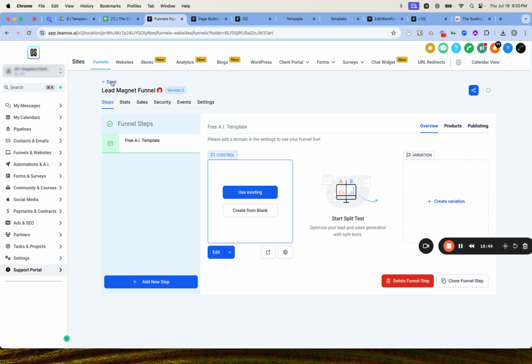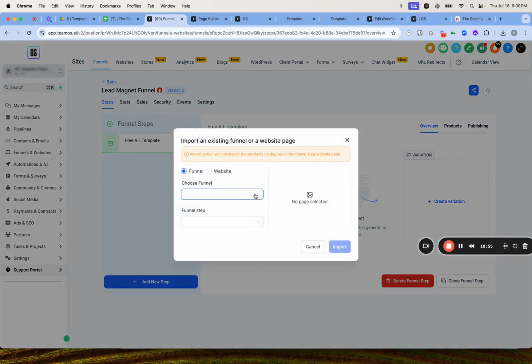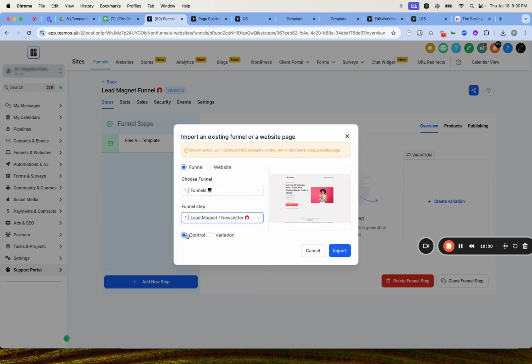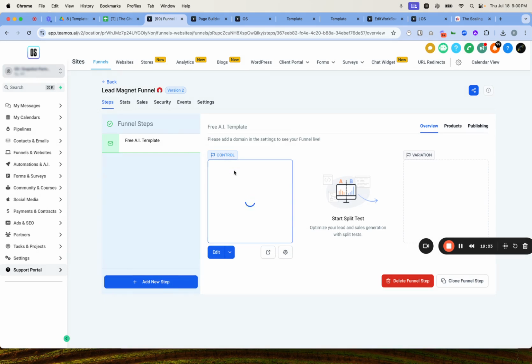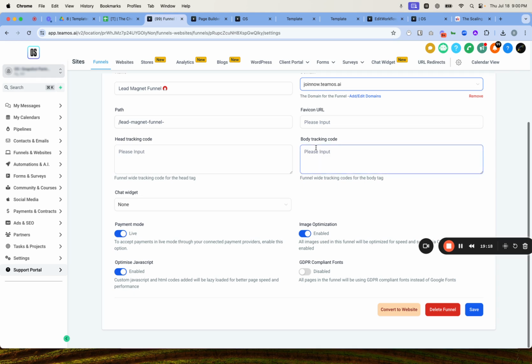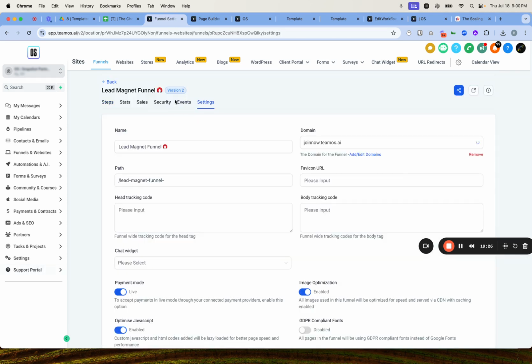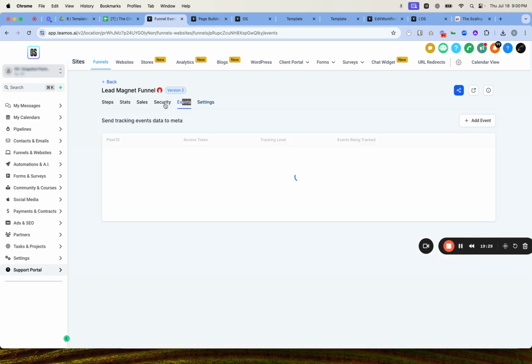And then I'm going to, I could have probably just done it right from there. So I'm going to come into here. I'm going to click use existing. I'm going to choose the funnel. I'm going to go to funnels now, where all those templates are, lead magnet, and I'm going to click and use the control. And now I'm going to import it. Why am I doing this? Well, you want to have just your lead magnet funnel in here and get out of all the templates. I would then select the domain. You can have your subdomain set up or your actual domain. I click save. So now I have my funnel. Your favicon URL as well. I'm going to have to get back to you on that one.